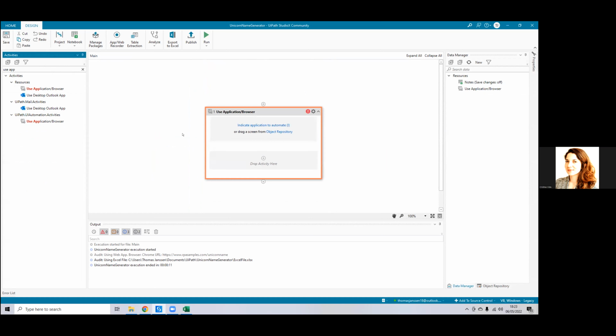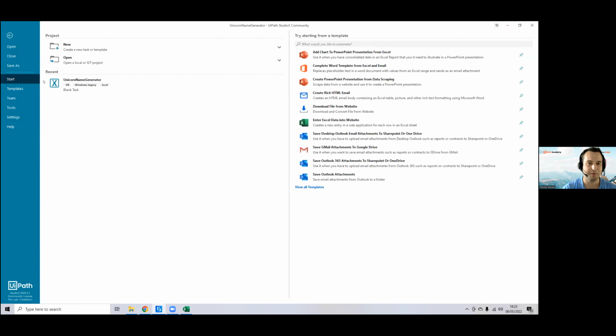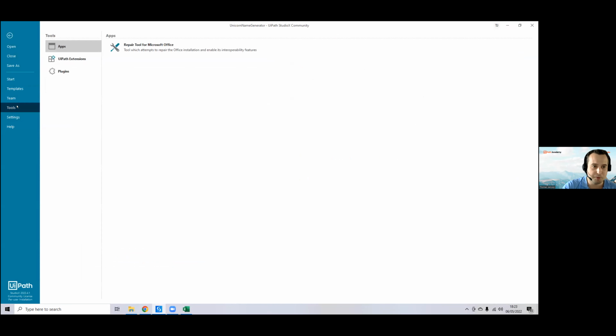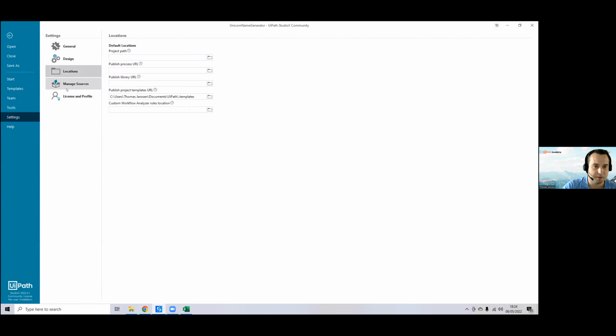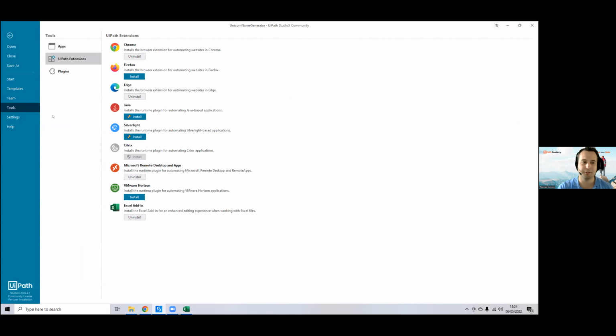Do they need to set any add-ins or extensions before this in StudioX? Very good one, Christina. So before doing this, indeed, go to home, then go to tools, go to UiPath Extensions, and I'm using the Chrome browser. That's my favorite browser, and that's also the browser that I will demo on today. And if you haven't installed the Chrome extension yet, for me you see uninstall, but for you you'll see install. The same as what you see for Firefox.